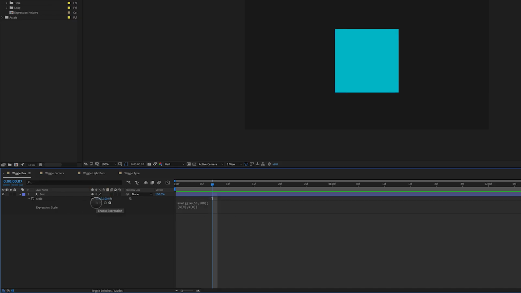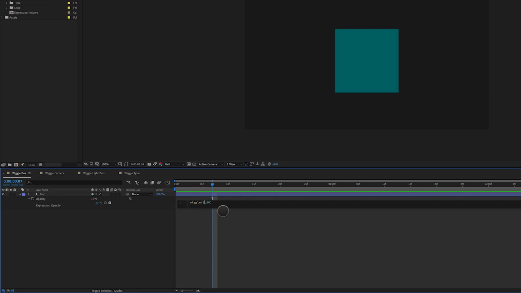So I'll go ahead and turn this off. What else can we do? We can also apply a wiggle expression to things like opacity, right? So we'll go wiggle. We'll make it a little bit more intense in its frequency, and we'll make the opacity drop by 50, right? So opacity goes from 0 to 100. 0 is, you can't see it. 100 is full opaque. So now we're saying because the opacity was 100%, we can drop it all the way down to 50%. Or we could do something like this where we change it from 100% to 50% opacity. Now we can go down to 0 because we're going down by 50, or we can add 50 to this up to 100.